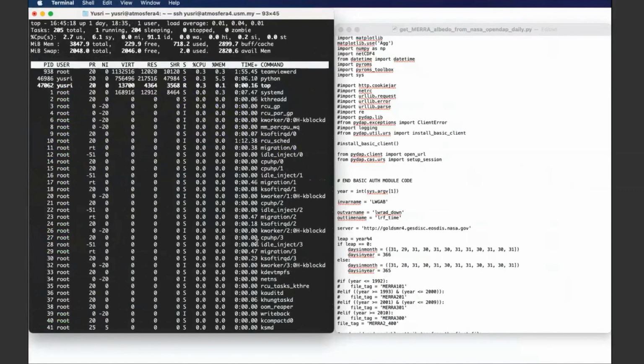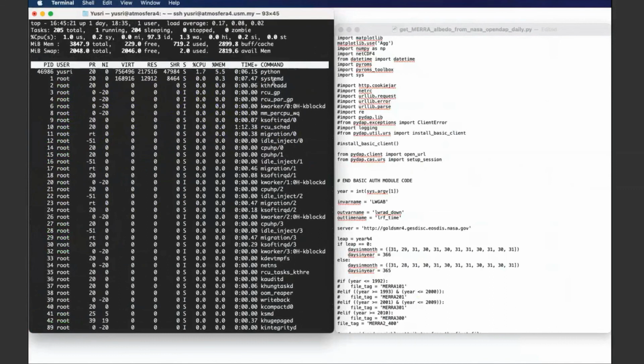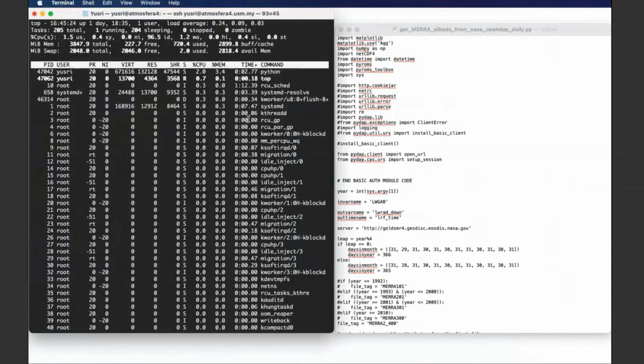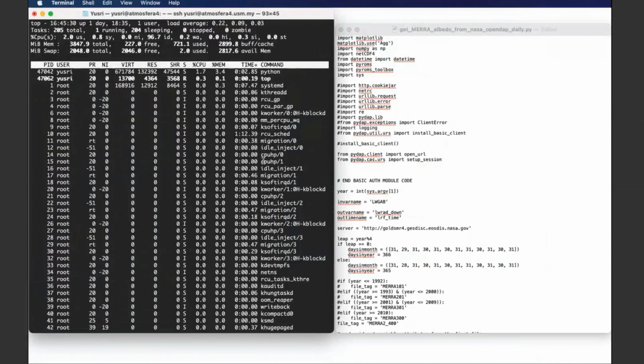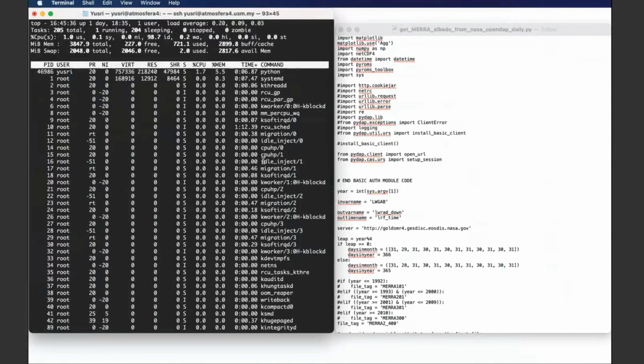I think it's Python. Yeah, it's running a Python script. But it's not using the entire CPU, very minimal. But it's downloading, right? Yeah, it's downloading and then it extracts.